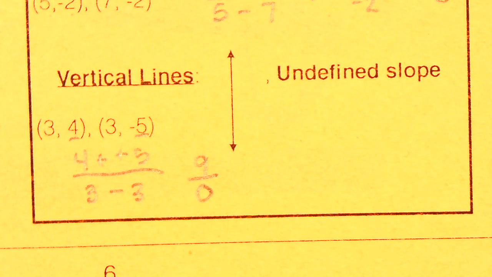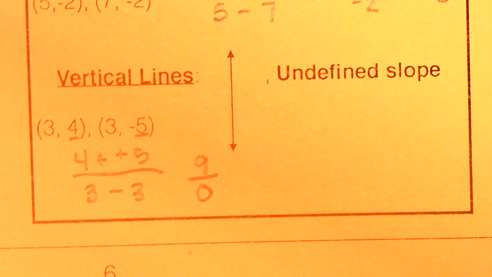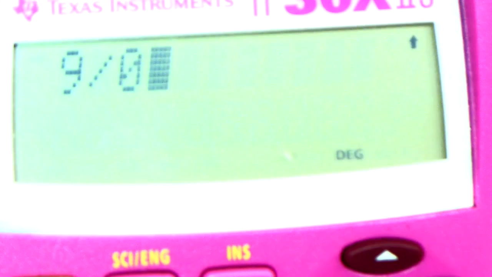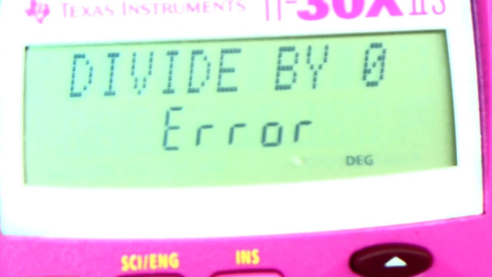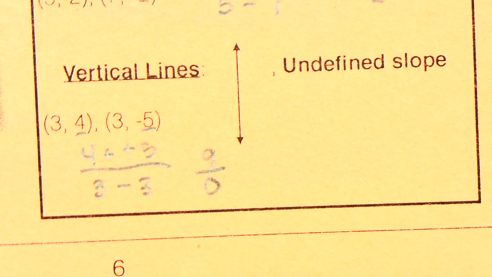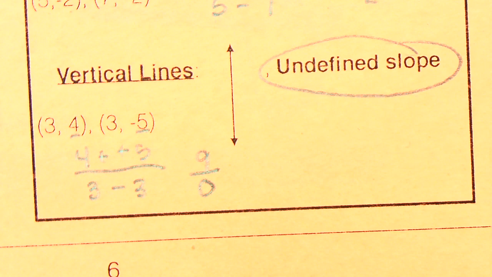Well, I'm pretty sure you probably have your calculator close. If you have it close, type into your calculator 9 divided by 0. I can do it for you in case you're missing yours. When I type in 9 divided by 0, it says divide by 0, error. It does not work. We cannot divide by 0. So again, it's breaking all the rules. So when it breaks all the rules, it is an undefined slope. You actually have to write the words undefined slope. All right? So let's move on and let's do all of these and keep practicing.